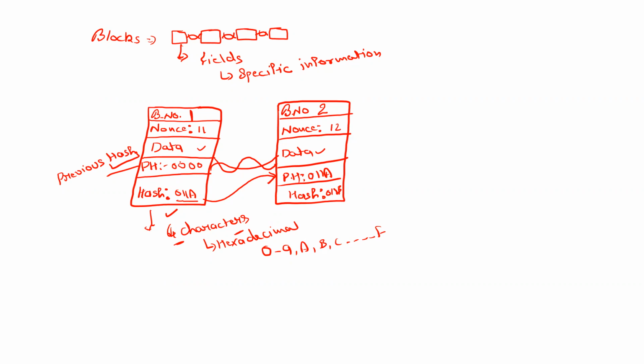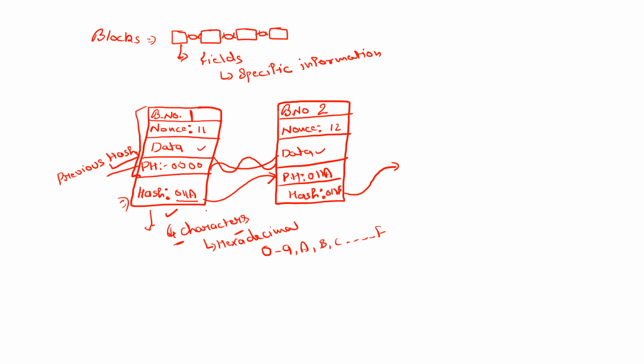Next hash value is going here. And if we have the next block, then the hash value will be saved into block number 3, right? Now, the next question is how we get the hash value. Actually, our hash value is totally dependent on these 4 fields. After getting the information for these fields, we get the hash value, right?